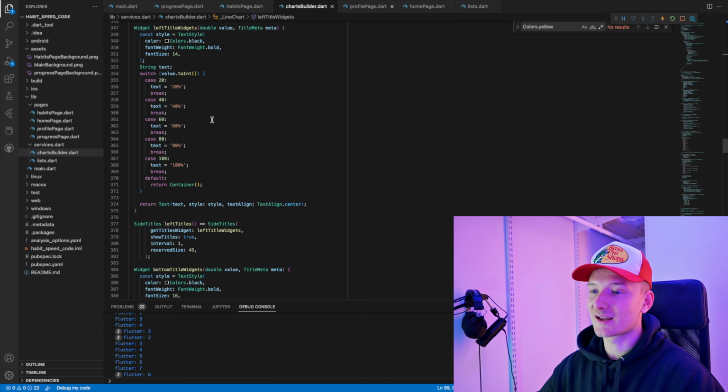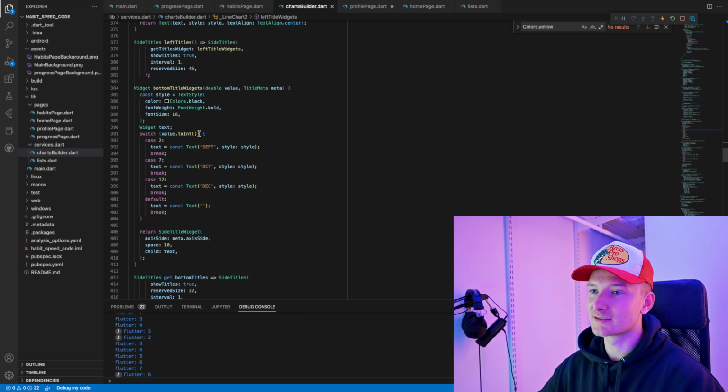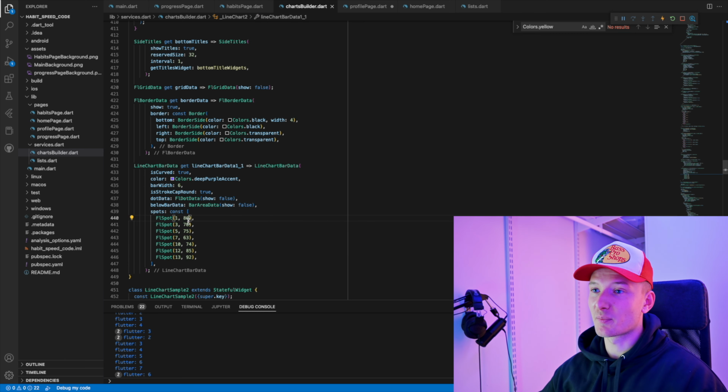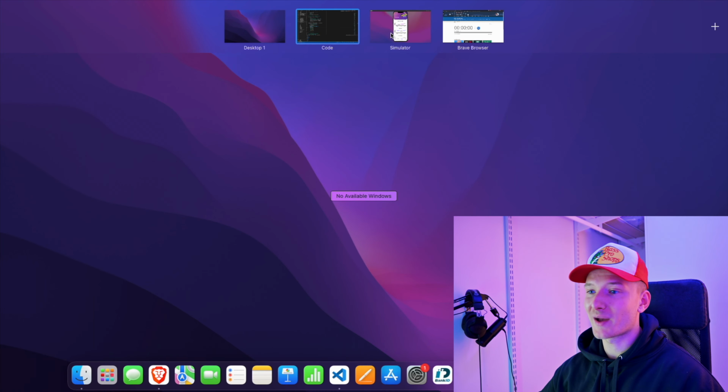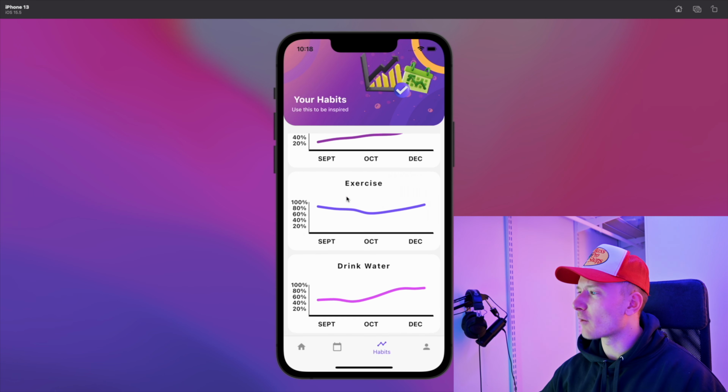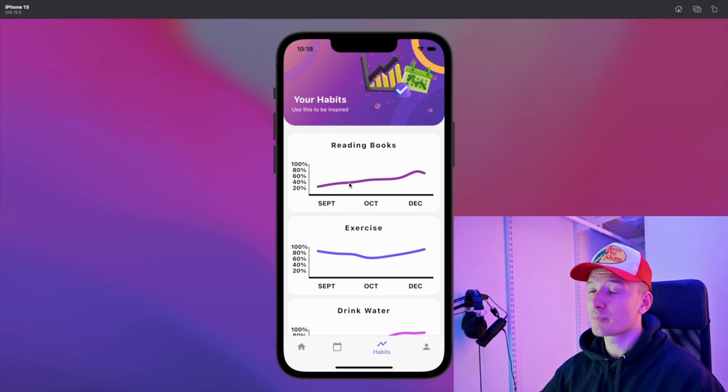Now I've just set dummy data here. Again, it would be relatively easy to just pass, for example, values to these widgets. For example, pass whatever percentage it should be or whatever value it should be, as you can see here. So in January it should be 86%, for example. That's relatively easy to pass to a widget like this. But again, I was short on time, so I don't really have time to do it. But it will work quite easily to add.